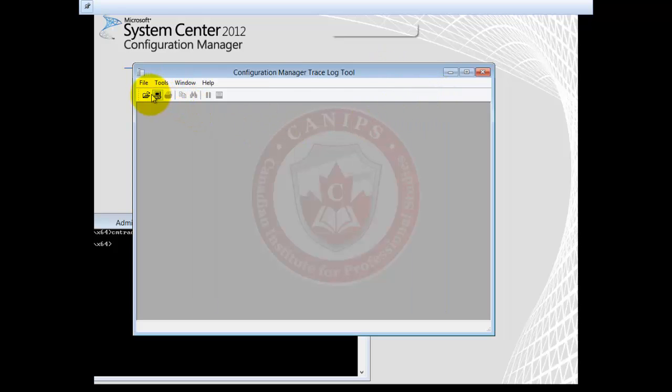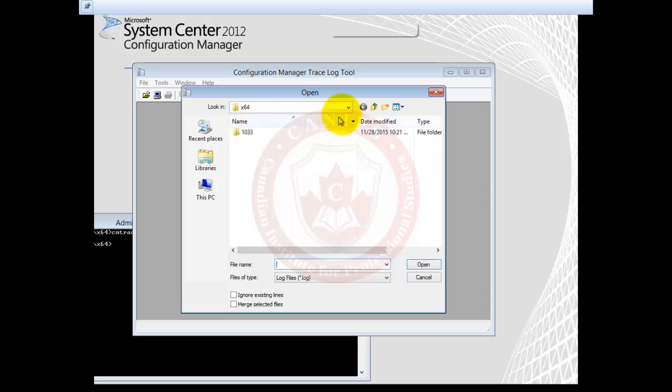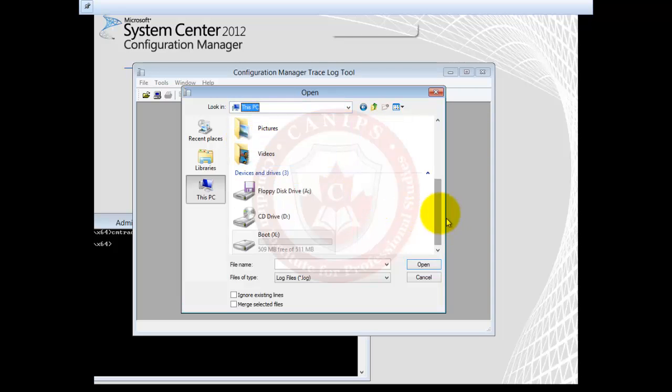What I'm going to do is, first of all, let me make sure that the log file doesn't exist. There must be files here somewhere. So this PC, I'm going to go to this PC, and then I'm going to go to the X drive.